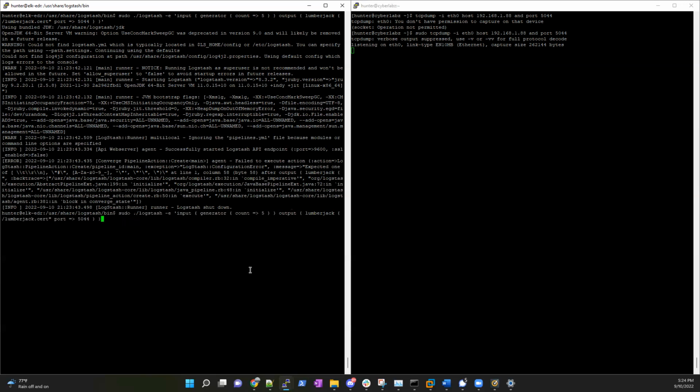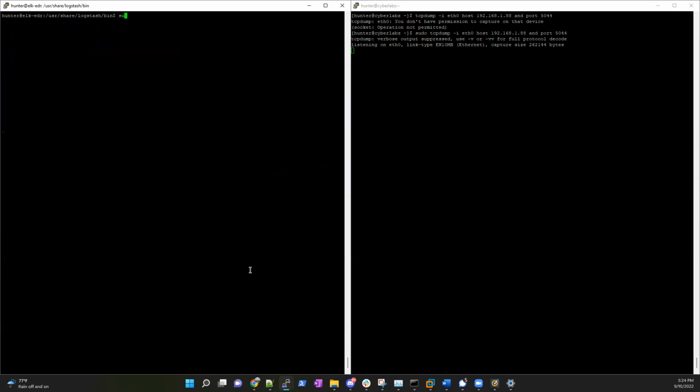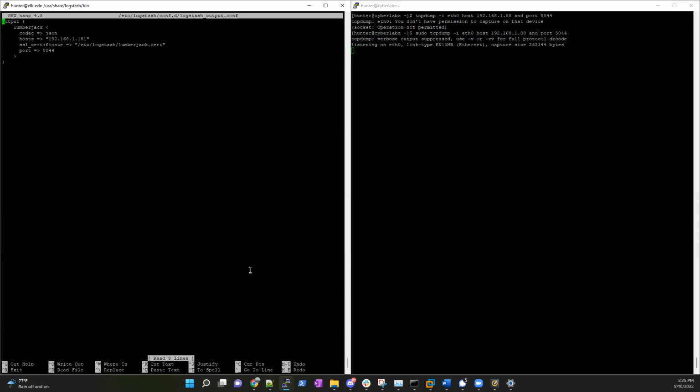This is always the issue when trying to do live demos. Let's see, the Logstash conf, and it's going to be here. I'm pretty sure this is supposed to be... let's go ahead and change this real quick just to test whether or not it has to be local.